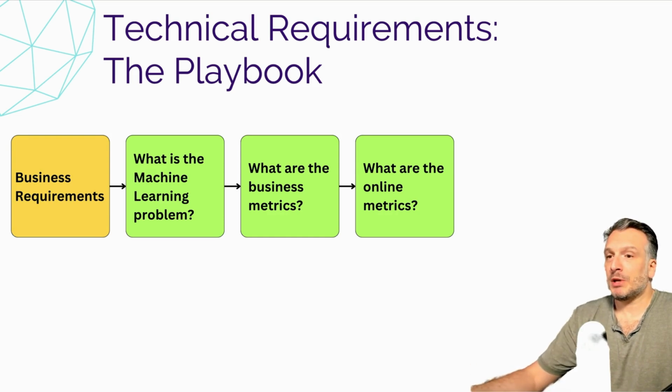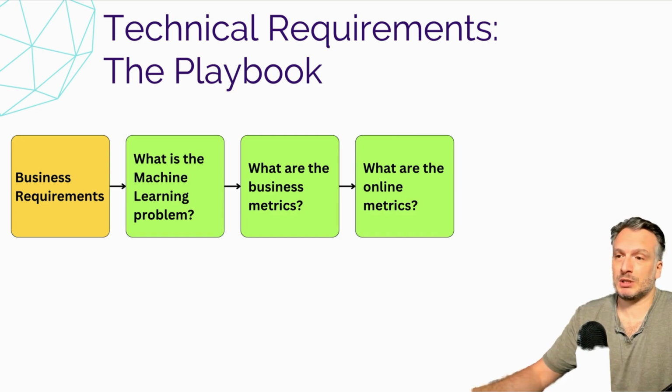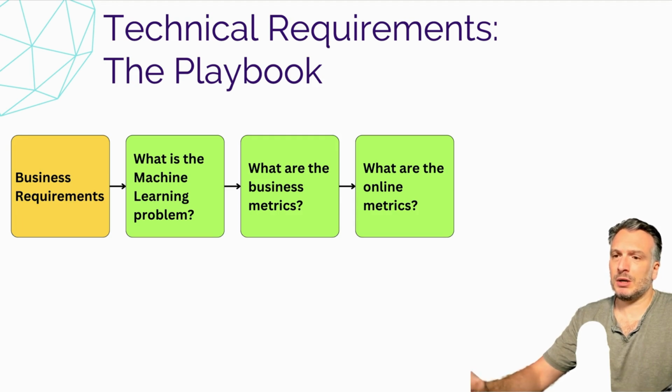When we compute online metrics, we are using the data that is coming in real time. When we look at business metrics, we may need to wait for days, weeks, or months to actually see the results on the business metrics. So it is not always easy to correlate the online metrics to the business metrics.